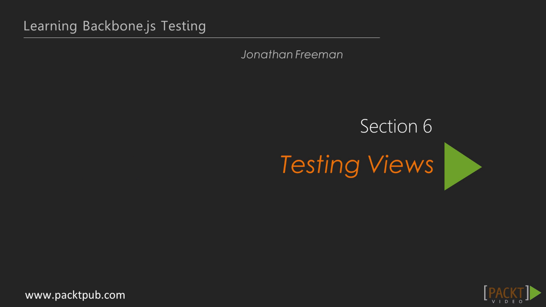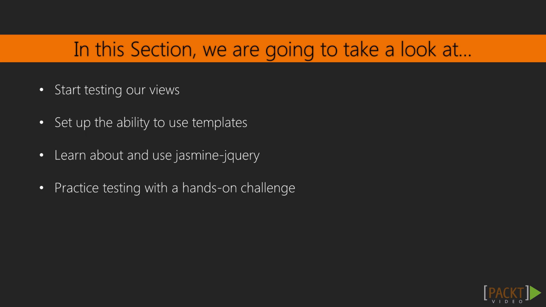In our last two sections, we got some hands-on experience test driving Backbone models and collections with Karma and Jasmine. In this section, we're going to dive into the DOM in order to test and implement our views for our recipe app. After we get going, we're going to run into a few issues that will compel us to include a little helper library called jasmine-jquery.